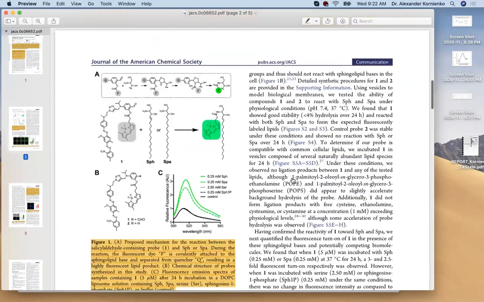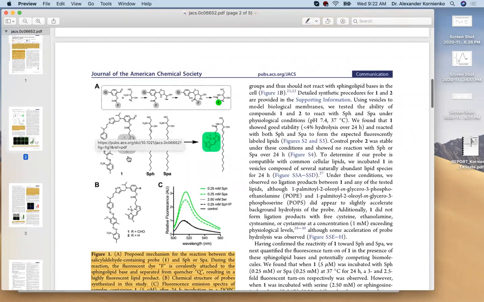If you look at this structure, what do you think is hydrolyzing? If you look at this probe right here, why do you think it's susceptible to hydrolysis? What are we hydrolyzing? The ester bond? The ester, that's right. Esters are notoriously hydrolytically unstable. In fact, there are very few drugs on the market that have ester bond functionality, primarily because esters are so hydrolytically unstable. Unless they're electronically protected or sterically hindered, in general, esters are not a good functionality to have in a drug.